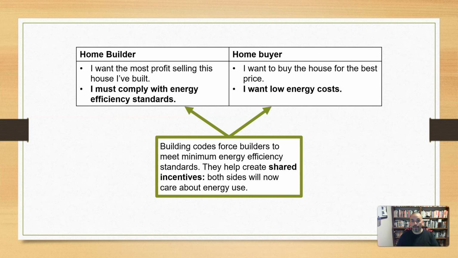So if we improve the building codes, then this continues to be a win-win situation for both sides because they do have that shared interest in reducing energy costs. And again, one of the primary purposes isn't just to benefit the home buyer, but also the larger society with less energy use and fewer emissions that are being created as a result.